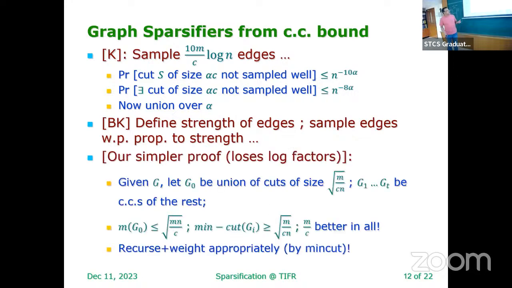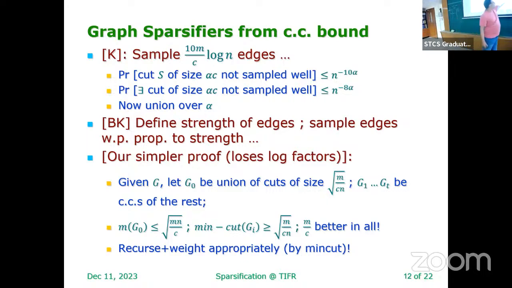So what's our proof? Here's what we're going to do. Really think of M as the starting point of the whole space. Let's say M is n squared. You have a very dense graph, like the dumbbell, and it has a very bad minimum cut. So let's say C equals 1. M is n squared, C equals 1. If you did Karger naively, you would be sampling n squared edges. That's it, M over C is n squared edges is what you would be sampling. So you wouldn't have been gaining anything. Let me show you how to improve on that.